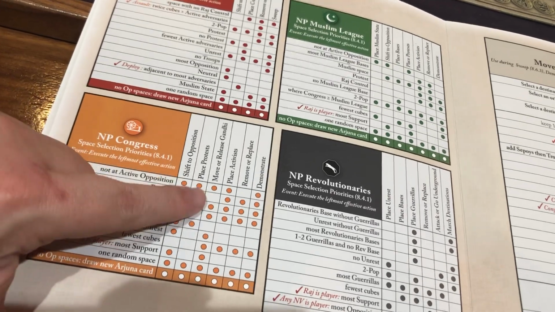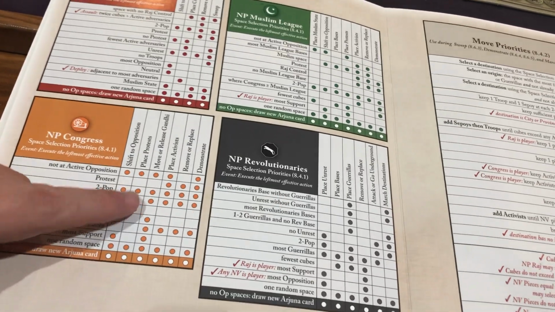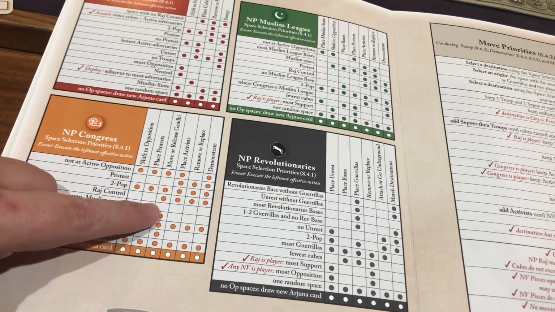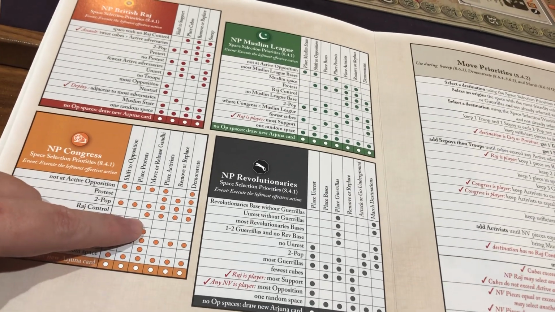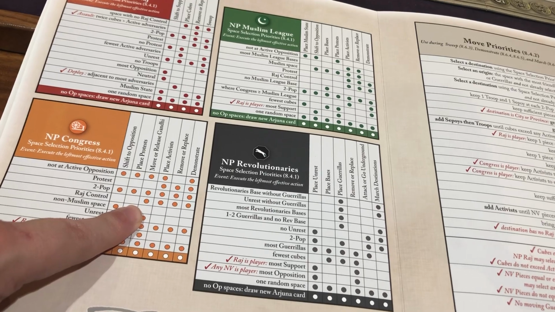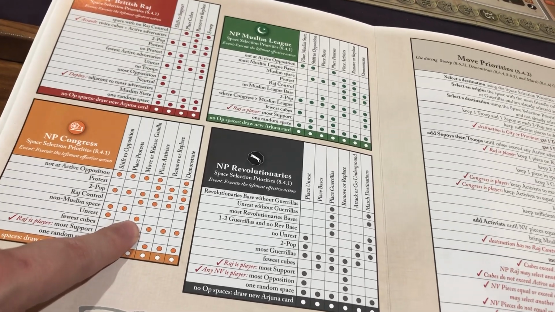Any place that's not an active opposition, that's a million places. 2-pop narrows it down. Raj control narrows it down some more. In fact, that narrowed it down to unrest.